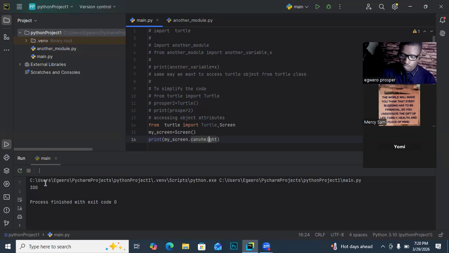Remember, we talked about different modules, how you can import a module from another file and use the properties or attributes in that module. I told you that this particular module is already built into the IDE, the PyCharm that we are using. So we do not need to import it from the Python library. It's already incorporated here.